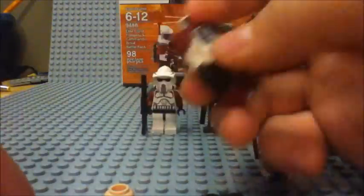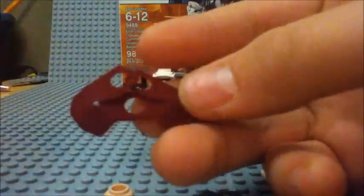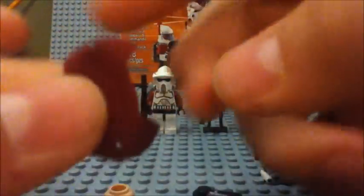So I'm actually going to go ahead and show you those. Actually, I haven't seen a review yet where someone actually shows you them, or at least of the reviews I've seen on this so far. So yeah, at first I kind of thought this was just going to be like 2 of the Sand Trooper things. But actually not, it's this whole new fabric thing with 3 holes, and basically you just put them on top of each other like this, and it actually looks really nice on the ARC Trooper. So that's actually new.